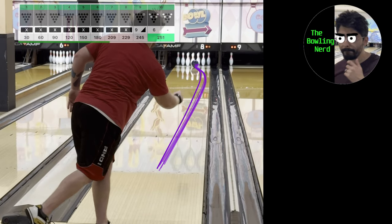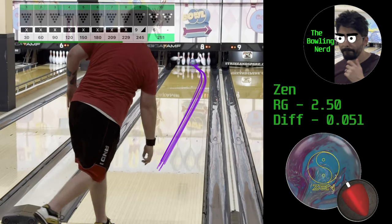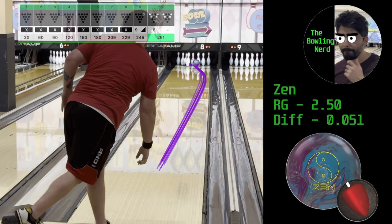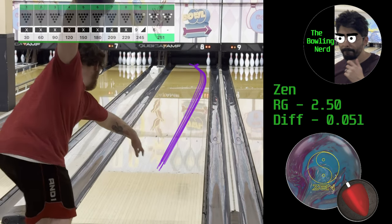Connor missed way inside on that last one down lane, but he got away with it. He makes the adjustment on this next one, but got a very sharp entry angle into the pocket. He gives it a little bit more room down lane, but unfortunately wraps a 10. Good run, bro. Tough break. That was definitely one of his better shots.